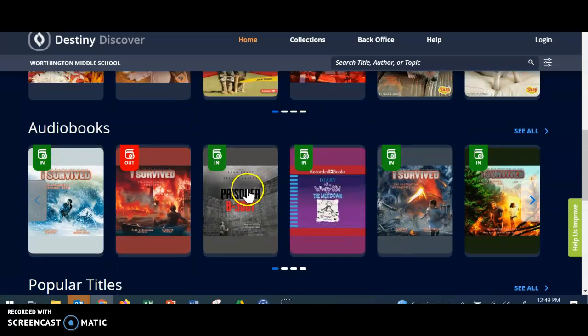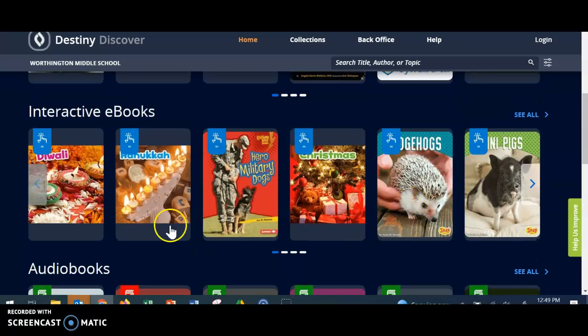These audiobooks are somebody reading the book. They're done very nicely. Some people will have a book in front of them as they're listening, and some people just listen, and then you can take AR tests. These books here also have somebody reading the book to you. Sometimes, though, there's fun music, and another cool thing is that they'll highlight the words as they're reading them.